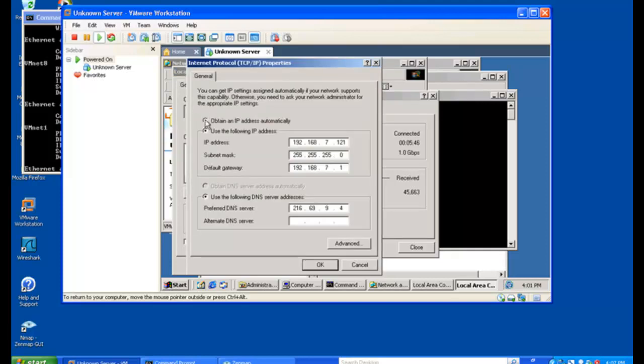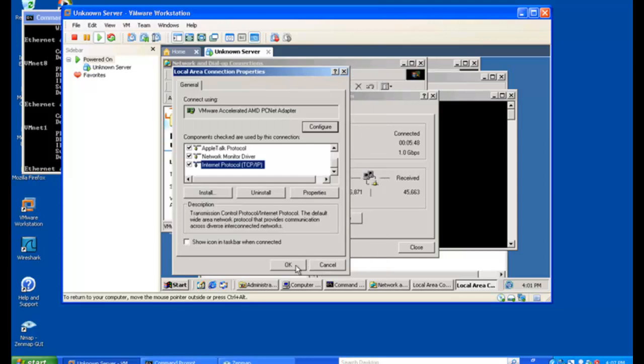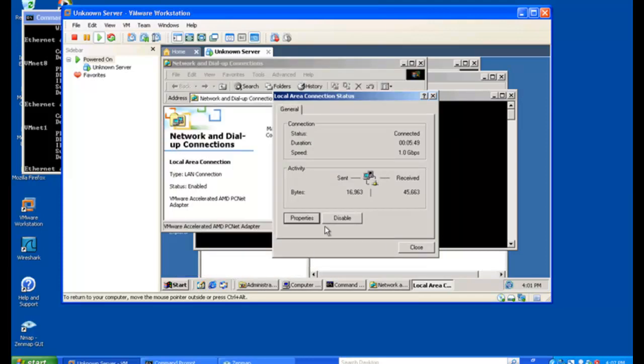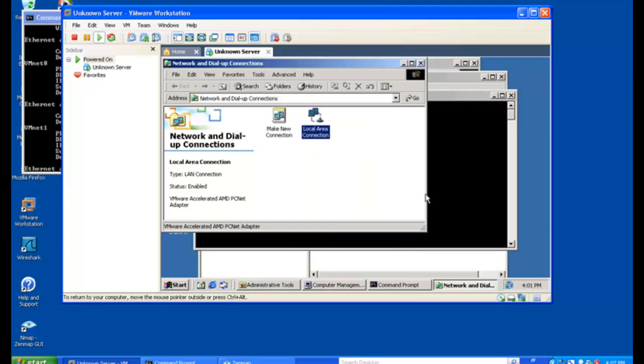And from our previous exercise, it was set statically. So I'll click both of those to automatic. And of course, this is going to now utilize the virtual DHCP server that's implemented by VMware. So I'm going to resist again the temptation to check and see what its IP number is.